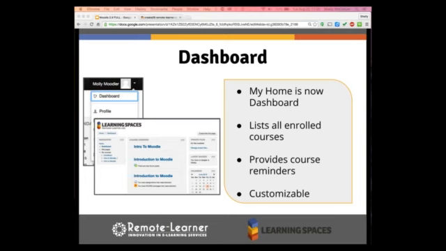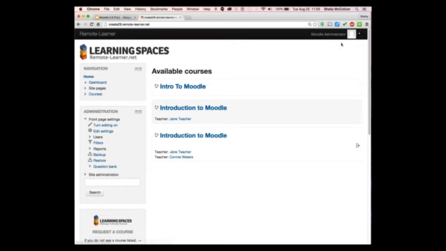It still looks very similar. When you go into Moodle now and you go under the user menu, which was new in Moodle 2.8, and here's a live site, you can see it right up here. It shows up in the upper right-hand corner of the screen. This came about in 2.8, and you would click on it. Well, now it has dashboard instead of My Home.